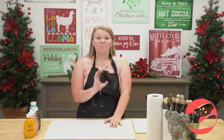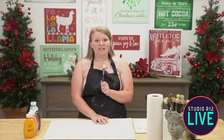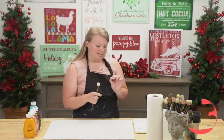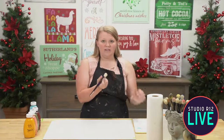But one of the biggest ways you can prevent that is having these dome brushes. So these dome brushes are such a key. They have that rounded shape and they keep you from pushing paint under your board. The other really important step here is making sure you're wiping off your brush, right? So I'm gonna show that really carefully in this one since we had that question.